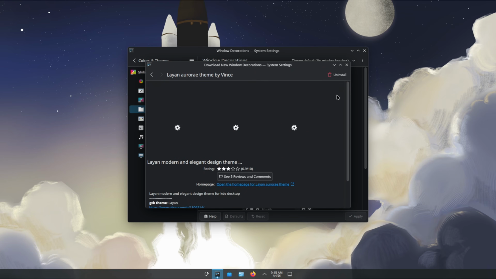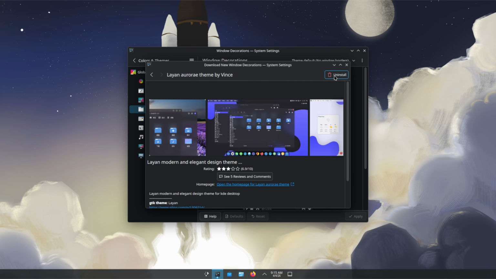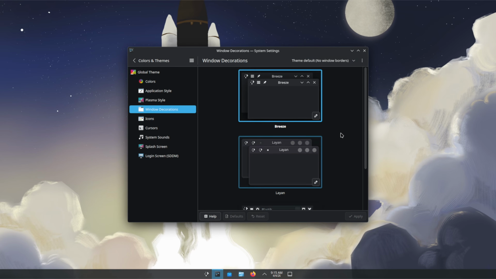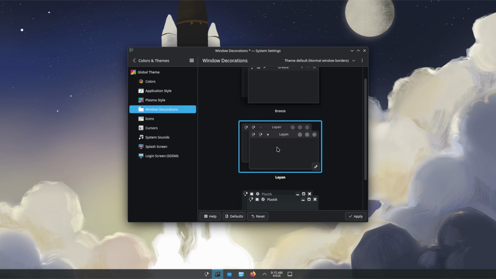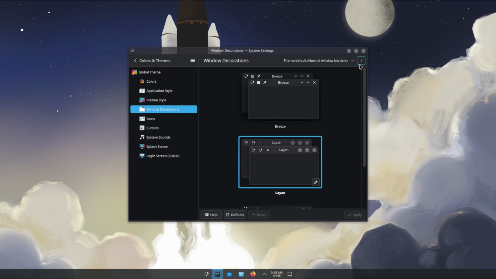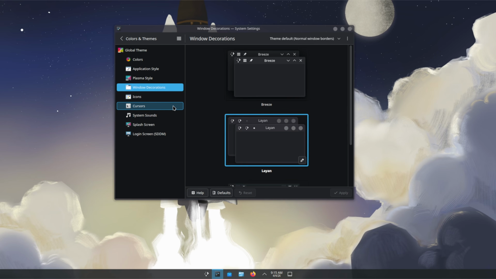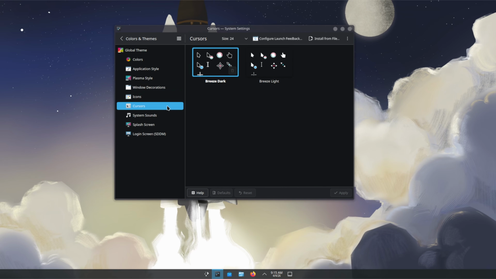You'll see it. Most times you can just click on it, hit install, and then you'll see if it's ready or not. You can exit out of it, and then you should see it in this list. We'll simply just select that and hit apply, and then we have the three dots similar to a Mac OS style now. Cool.